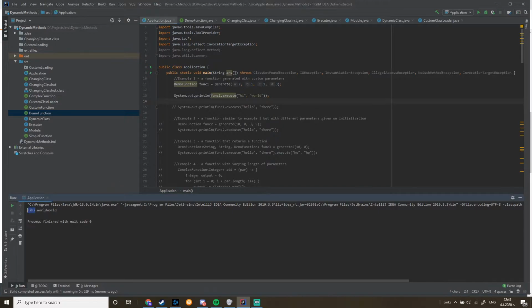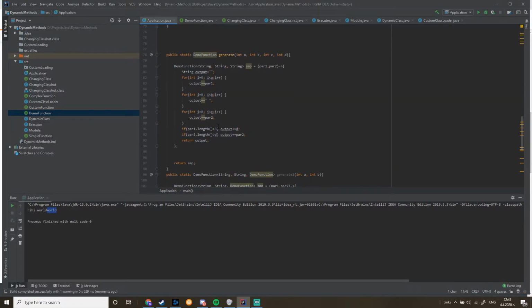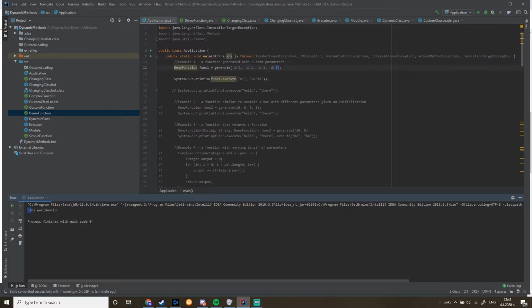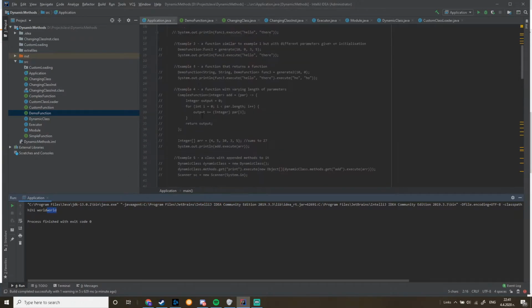So it would put 2 times hi. Because we specify 2, so 2 times hi, 1 space bar. That is correct. Then 1 times the word world. Okay, but we have 2 worlds. Why is that the case? Well, it is because we have specified here, if you remember, that if the parameter length is greater than 3, so hi is not more than 3 characters, it would not concatenate D, which was the case. So it did not add 3 after the first world, but world had more characters than 3, therefore it concatenates another world at the end.